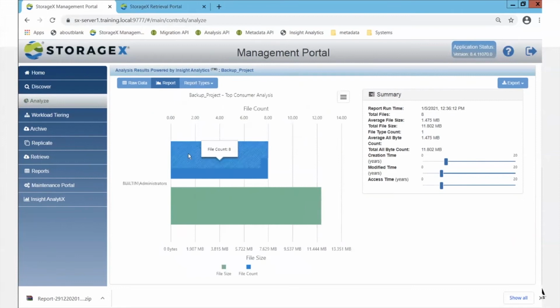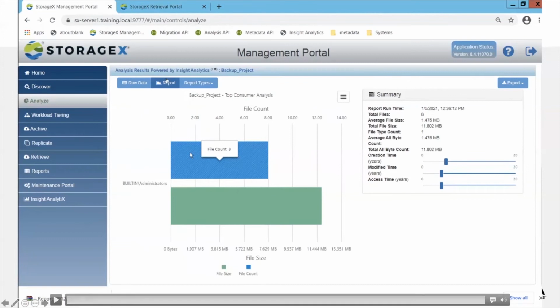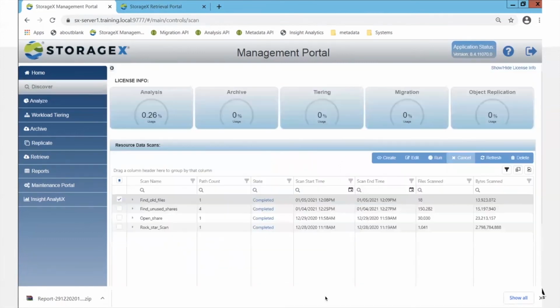And then who owns them? Right now it's administrators. So there is a set of administrators. These files could have been moved around, but essentially that means really nobody is owning them and nobody is touching them. And yet we're backing them up on a regular basis. So the idea here is to create this query and then apply that to an archive and then have everything move out of that archive and move off of that particular file system.